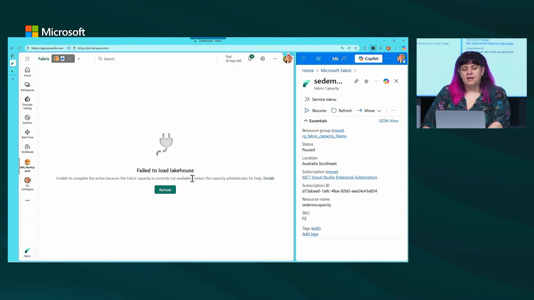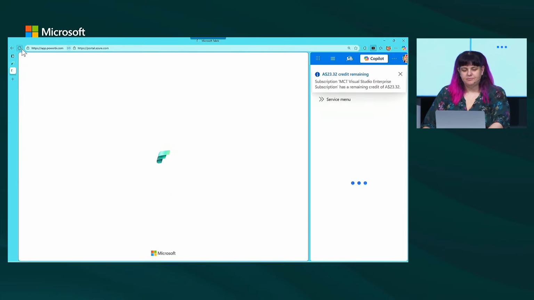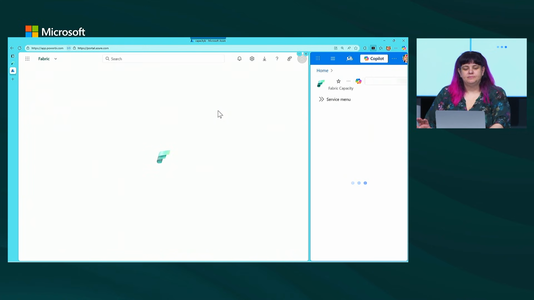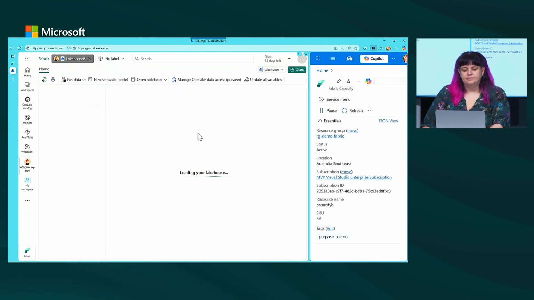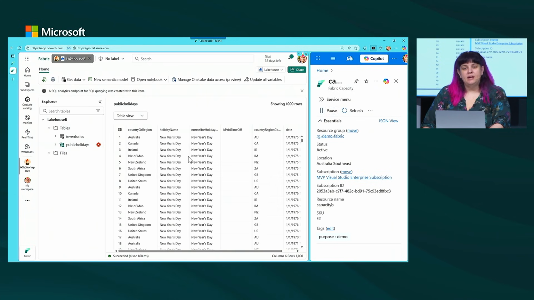Now, you may be thinking that this will also happen to the shortcut because the shortcut is trying to access this same data. However, this is the cool bit. If we go to that second lakehouse and we refresh it to make sure that we're looking at the most recent aspect, give that a moment to refresh. And we make sure we select the public holidays table because that's where our shortcut is. Now, initially, it thinks it can't load it, but you can see that it's able to load it. So the magic that's happening here is the capacity that's behind the Lakehouse B is able to use the compute operations of it to access the other Lakehouse's data.